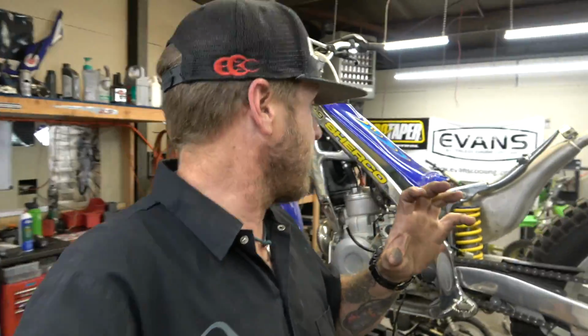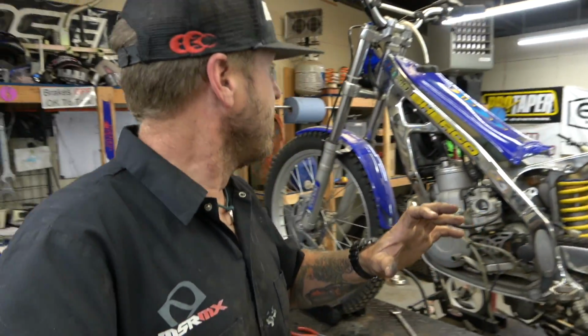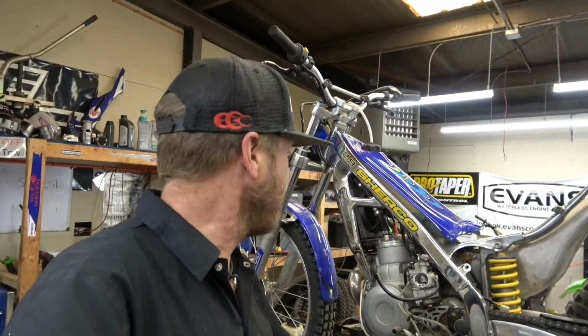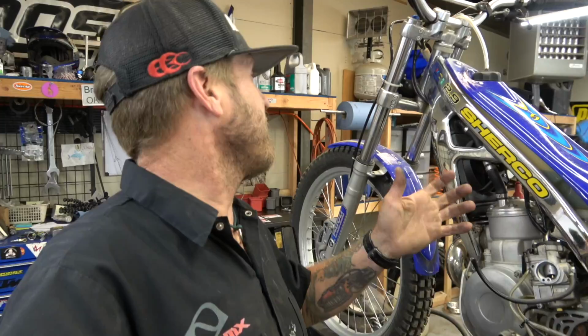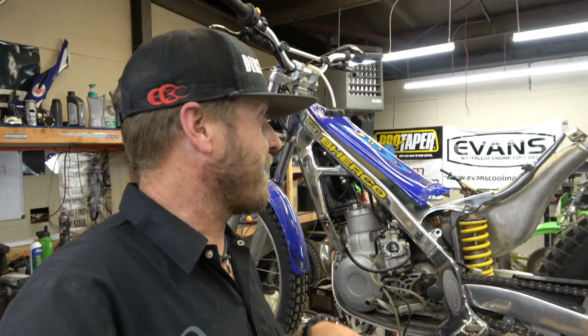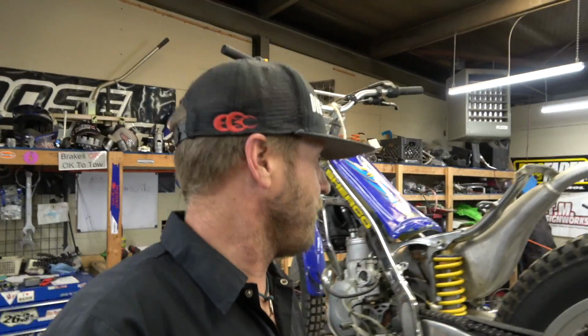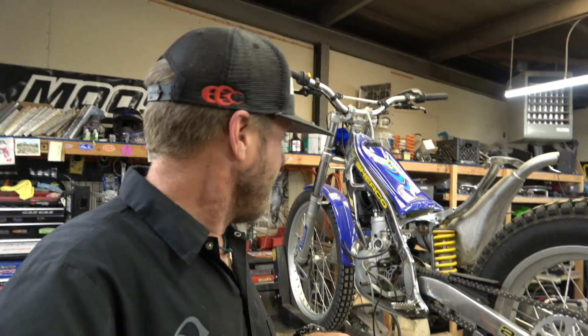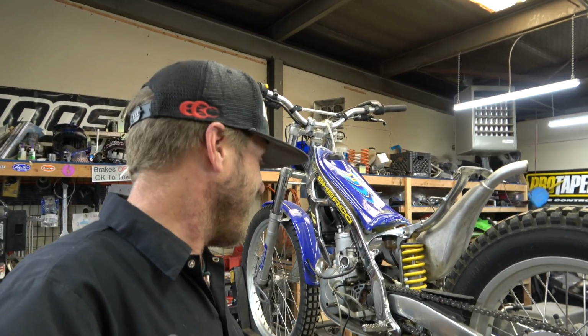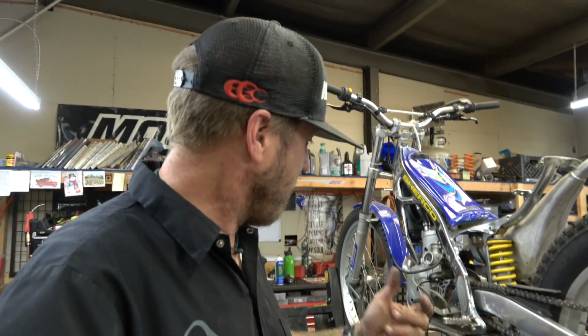All right, guys. The next thing on the lift is a Sherco 2.9. I don't even know what that is. It's a 290, I believe, so it's like a 300 anyway. Trials bike. It's from France, so it's weird. It likes snails and things like that, I'm quite sure. And it doesn't run right, so we are going through it.